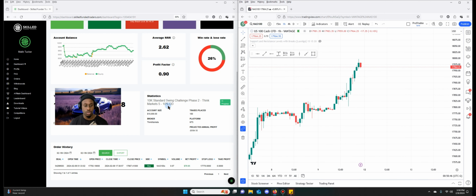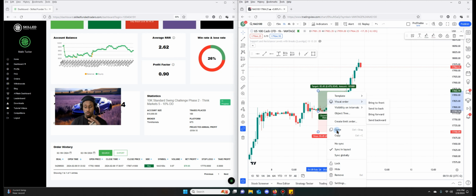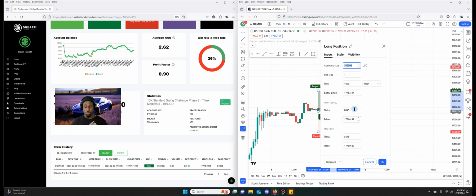So I'm showing you the first and only trade. You can see I entered on the one candle. So if we go to Friday at the one candle, that's the first candle of the day, and this is what I'm looking for with my strategy. This is what works best with the strategy: if you get a good entry and price doesn't reverse past that entry or the low point of that entry, you can actually ride it to the upside clean with almost little to no downside. And with a good risk to reward, if price came and knocked me back out, I would have lost about $20, which is not bad either.